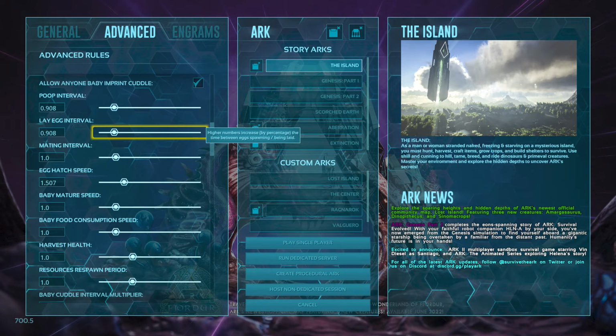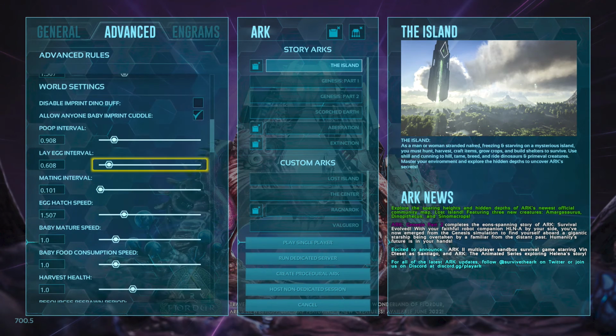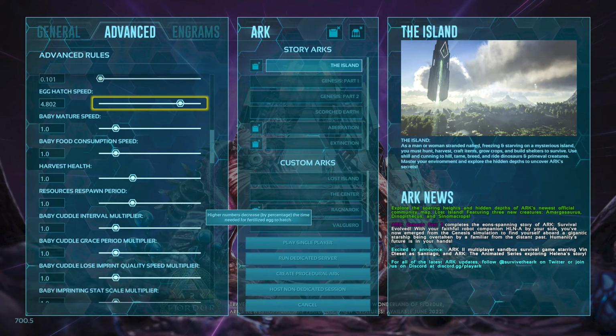I would say most people have these kind of settings. I would probably say about halfway between 0.5 and 1, and maybe if you're really into the breeding aspects of the game, you might reduce it all the way. The egg hatch speed, I would say anyone can have that up to maybe like 10 sometimes. It just means you don't have to wait around for hours. It can take absolute ages, even a full week to raise baby dinosaurs. I'm sure there might even be a dinosaur that takes 2 weeks.